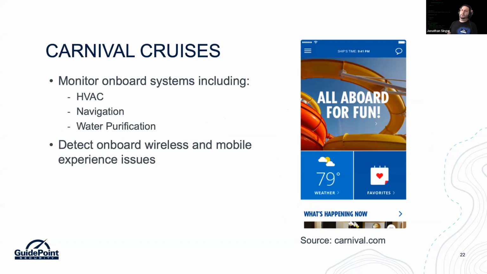Now here's another really cool one. Carnival Cruise Lines. They are using Splunk to look at every single system on the physical cruise ship. I'm talking about the HVAC system, so the air conditioning, the navigation system, the water purification, so that when you open that sink or that shower, it's not salt water, right? They're monitoring the whole cruise ship. So from an IoT perspective, this data is critical to the safety and security of these ships and all of those passengers on board. And another cool thing is they have all these new apps now.